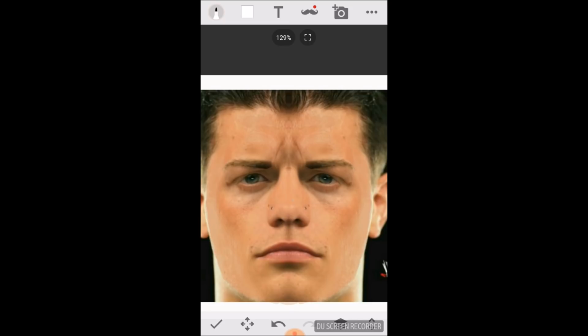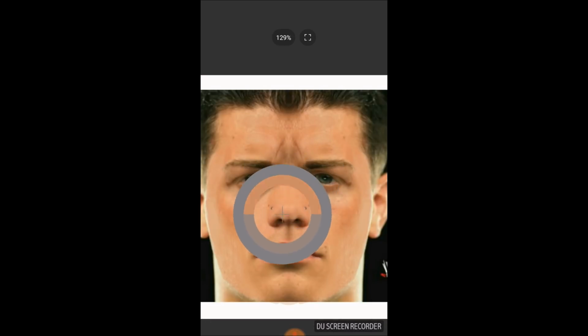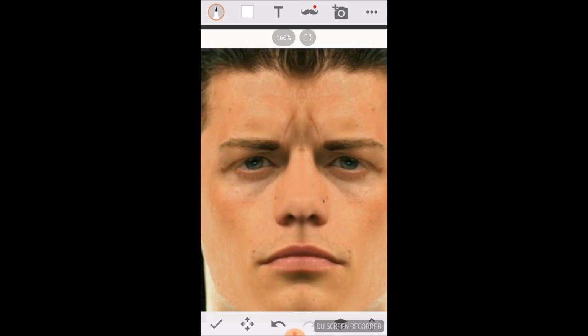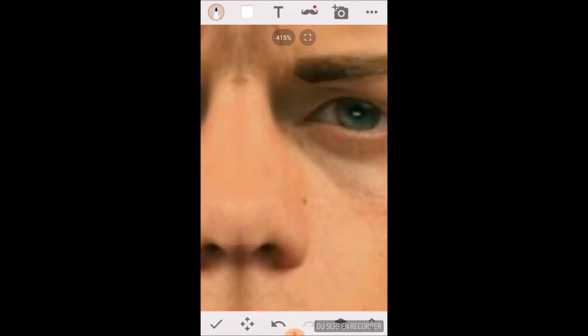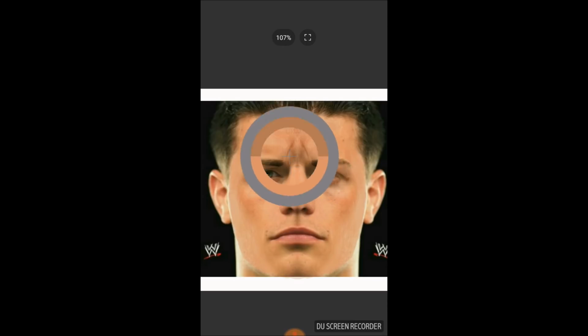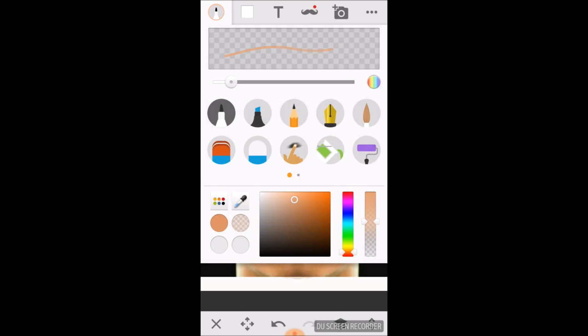Like I said, it's transparent, so it's good. Don't have anything to worry about with that. You want to pick the color, boom, zoom in, and just cover it. See? Just cover it. Like I said, when you upload it to community creations, you won't be able to see the minor imperfections. Like I said, this is just a starter. I don't expect you guys to be perfect at it.